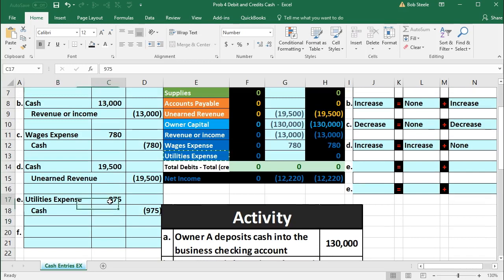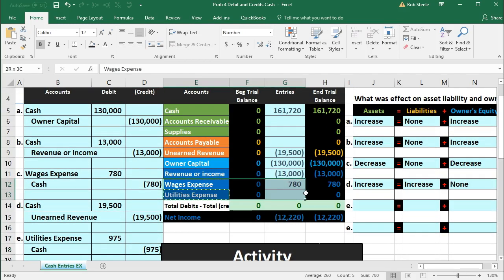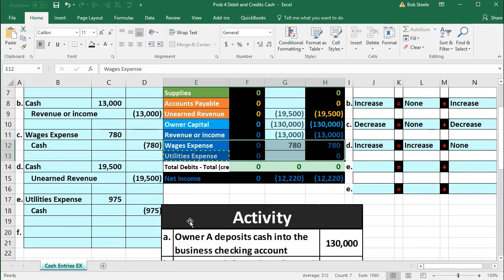Now we can double check then the debit to the expense here. We know we're going to debit the expense because we credited cash, but it's always good to double check that. We can see that expenses always have normal balances of debits. All expenses do. And we also know that expenses and all income statement accounts only go up. Therefore, revenue goes up in the credit direction. Expenses go up in the debit direction. We then are going to increase this utilities expense. So we have a normal debit balance. To increase any account, we do the same thing to it as its normal balance, which would be another debit.